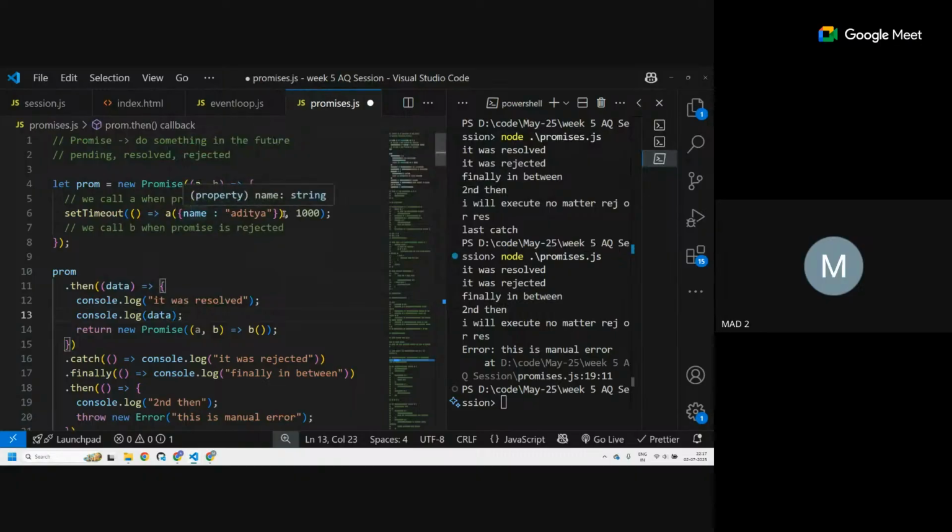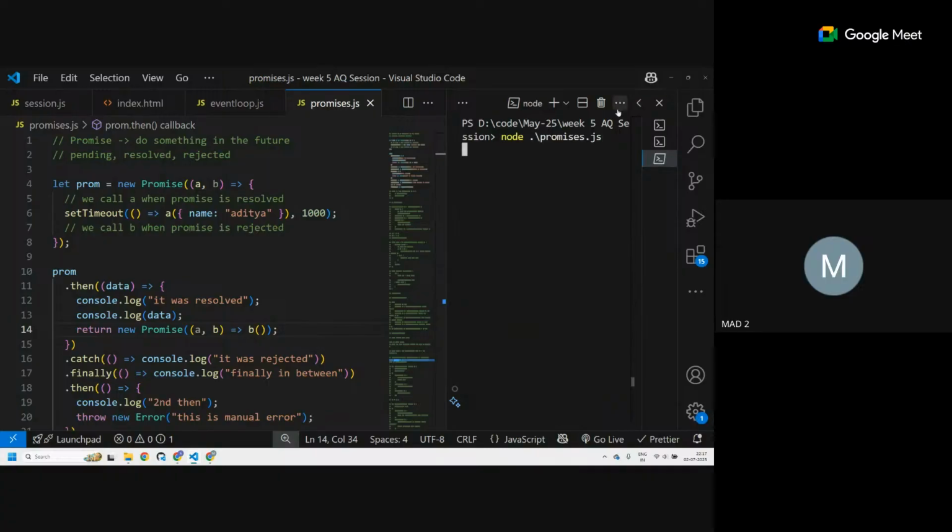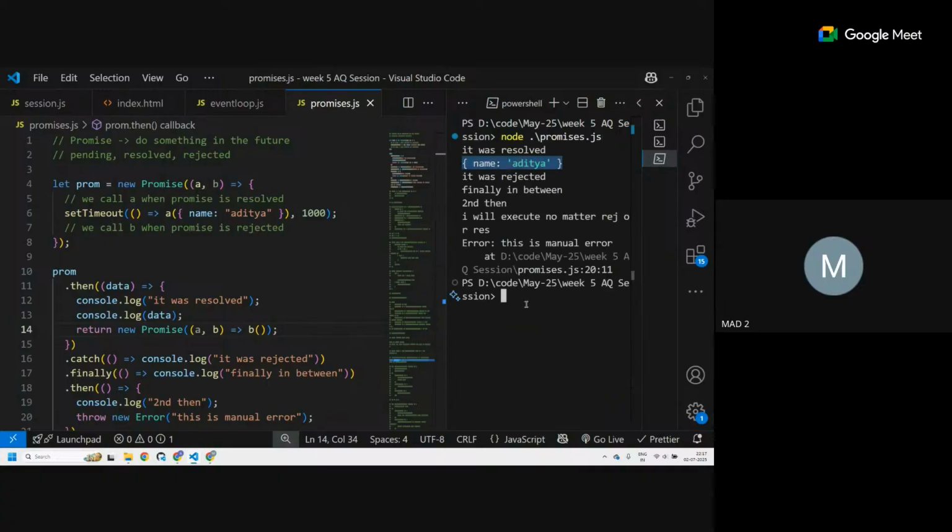So now the name Aditya will come up here. Okay, the data gets printed. While rejecting and resolving, we can pass in anything. We can pass it as a string, we can pass in an object, whatever you want, and that data can be got by the named parameter over here.